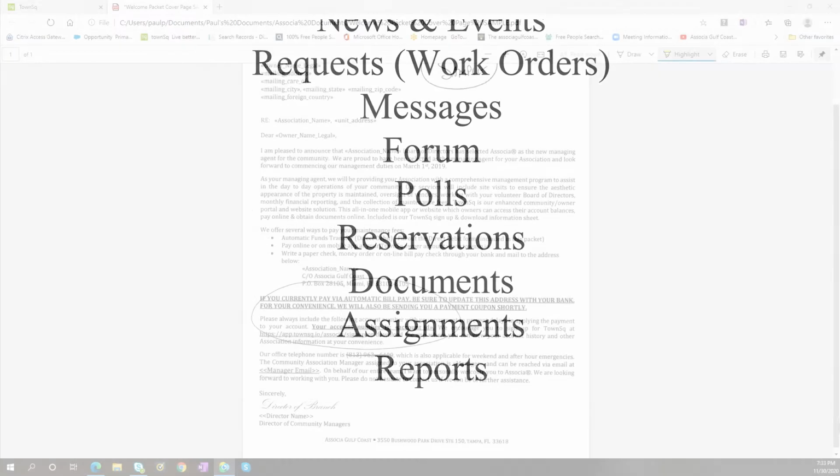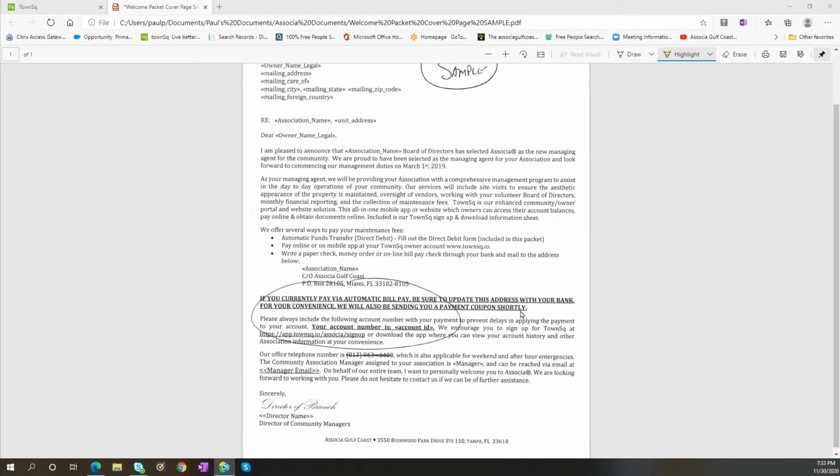So going back, we're going to be starting here with that sample of the front page of the welcome packet. Again, please do keep this out for your viewing because you're going to need this. The key part of this is your account number on the front. If for whatever reason you do not have this in your possession, please do contact Associa Gulf Coast or contact the board directly. That way it can be emailed to you and you'll have all this information.